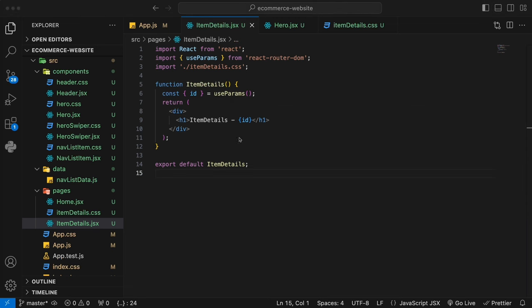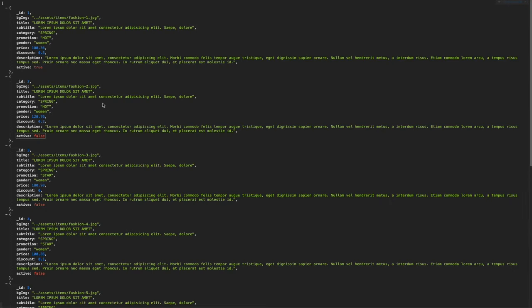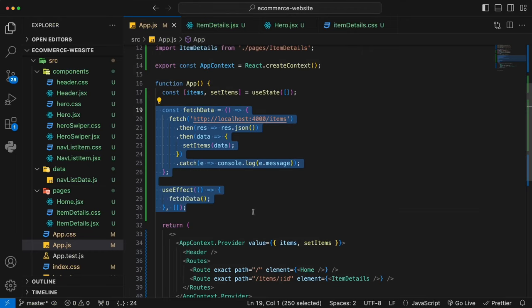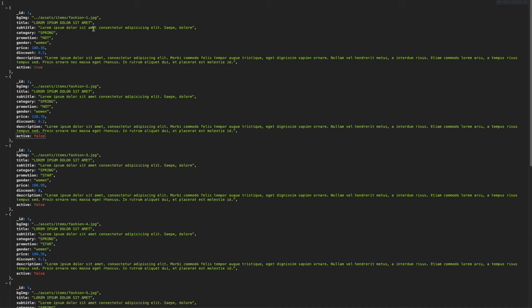So the next job is to fetch data again. We know that we have fetched data already inside our app.js, but that is a fetched array of data. We have the whole page of the JSON array. But now we don't need this whole array. We only need one of them, depending on which ID we have been passed. So we're going to do a mock fetching again inside this page, just trying to find the detailed information for that specific item. In a real project, you should have the capacity to build an endpoint to fetch each individual item with a single piece of information instead of showing all of them. But we are building a mock API, so it's not as perfect as the real one.